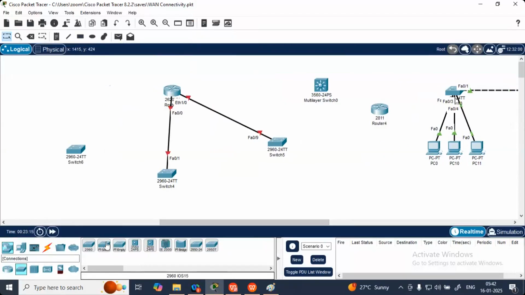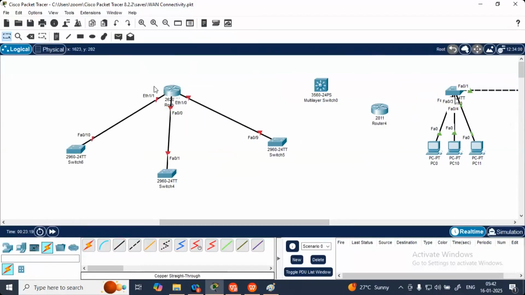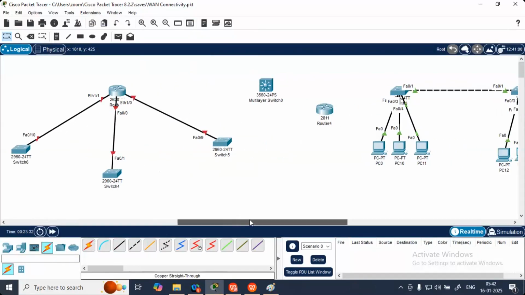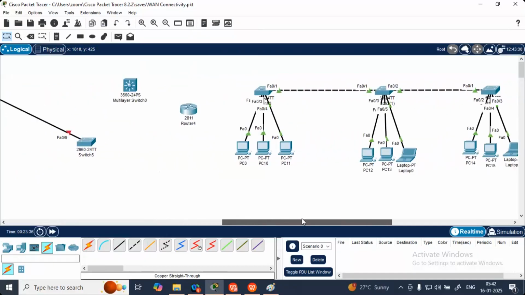So that's why a switch is a network device which is used to connect different devices together, and a router is for WAN connectivity, router to router connectivity. Thank you. Sir, for switch to switch connectivity, sometimes we use Cat6 cable and sometimes we use fiber cable. Is there any limitation of distance or area?